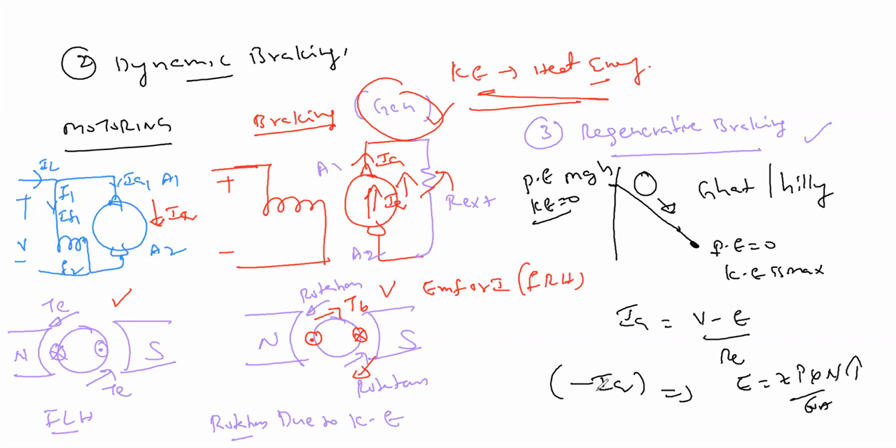The current flows in the opposite direction, and the current coming out, the motor is now acting as a generator. It supplies this current to other parts of the train, like light, fan, and tube light, whatever it may be. So regenerative braking is not a wastage. You are not stopping the vehicle; you cannot stop it, but you can control the speed. The extra energy from this kinetic energy increases E. Current is negative, so that current is fed back to the supply. So please mention that point.